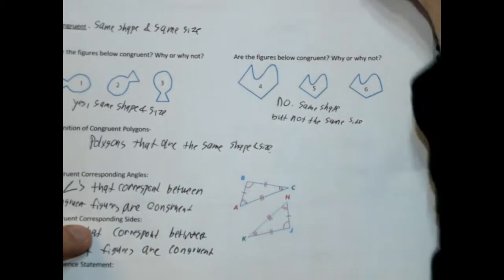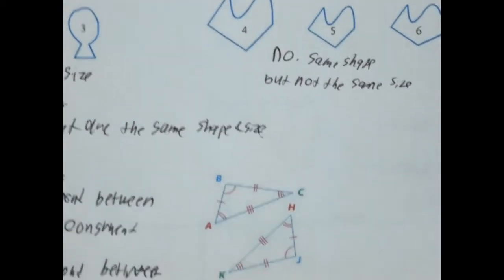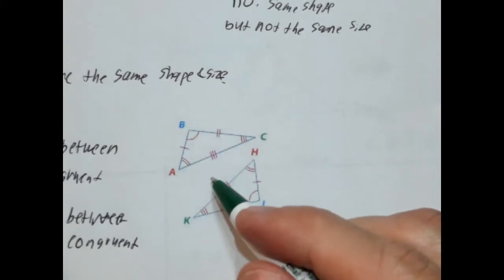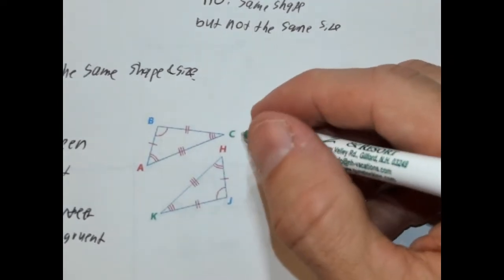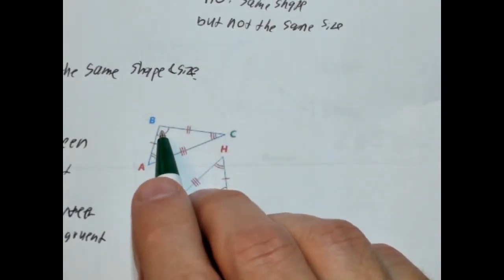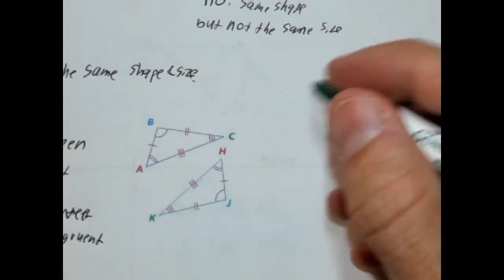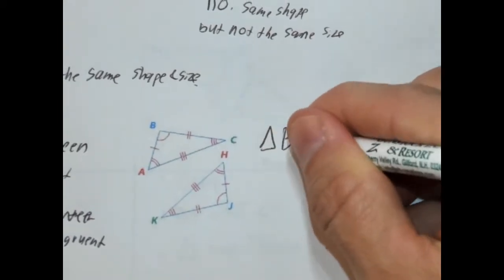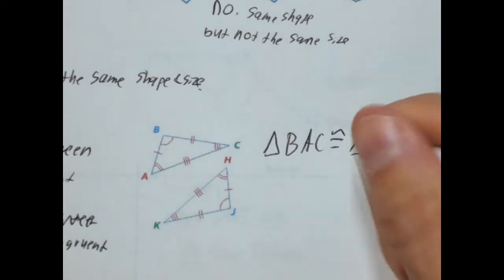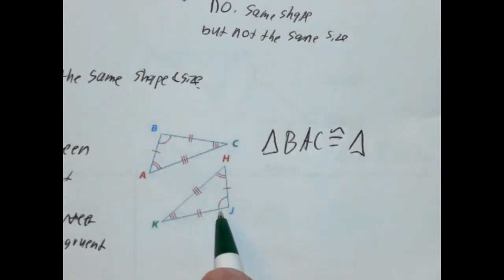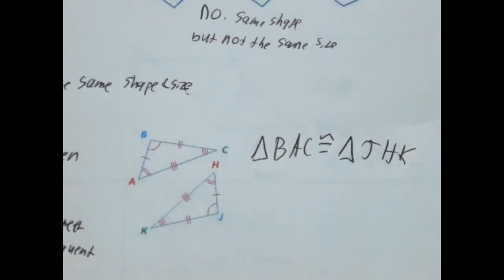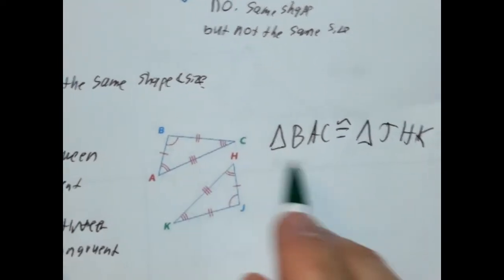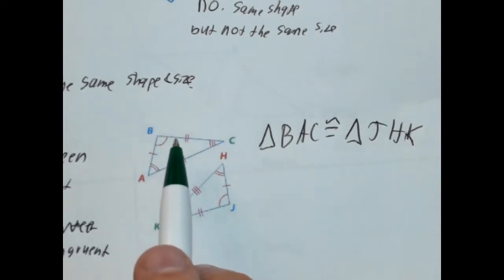So here's an example right here. Let me zoom in here. So these two triangles here are actually going to be congruent. Okay, and I'm going to write a congruency statement to help us work with these. So we're going to start with the top triangle, and I'm going to count by the number of arcs. I'm going to go 1, 2, 3. So BAC. So triangle BAC is congruent to triangle, and now we go 1, 2, 3 again over here. So JHK. Okay. So that's the congruency statement that describes what's happening with these two triangles.